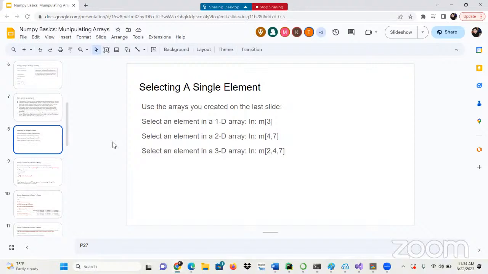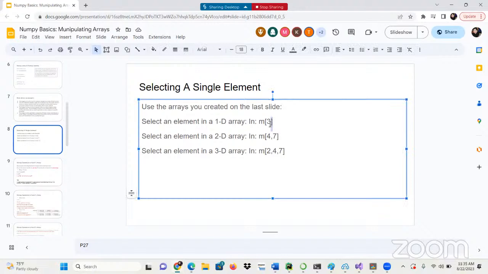Next, I want to dive deeper into selecting elements or slicing the array. That's very important. If we want to select one element in the 1D array, you just give it an index like this, M[3].